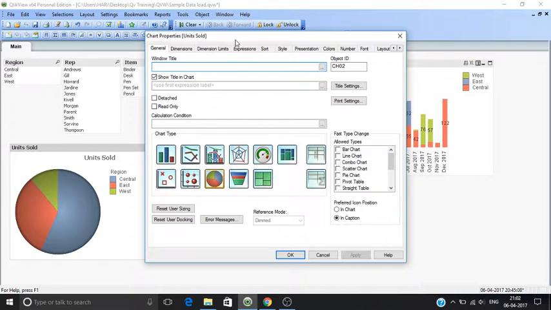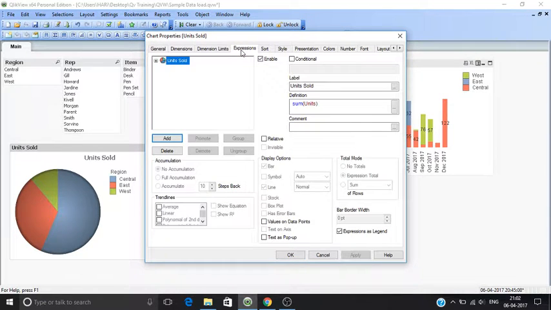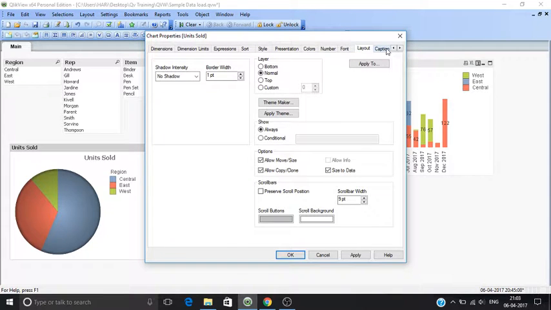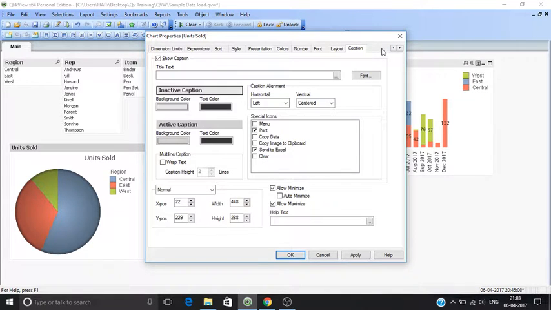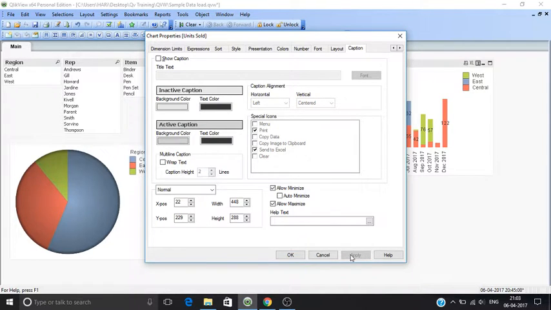In expressions of chart properties, you can see the label name, so that's why it's taking it like this. Then go to general and disable show title in chart because I don't want a title, and I don't want a title bar, which means caption. So just uncheck show caption, then click on apply.